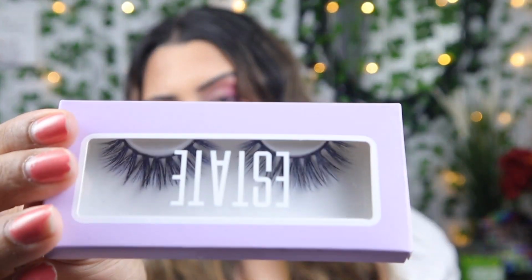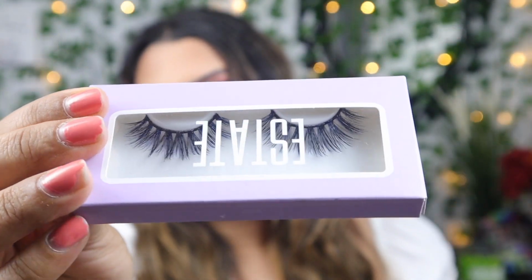The lashes, however, were probably my favorite thing of all. I really enjoyed these ones. These ones have a little bit of navy blue tint to them. I don't know if you can tell in the packaging there. Oh, I loved these ones. I love the way they apply on the lash and they look natural and silky. I really love that they did send me the lashes because I wasn't expecting to receive those. I was only expecting the two palettes that I'm going to talk about.